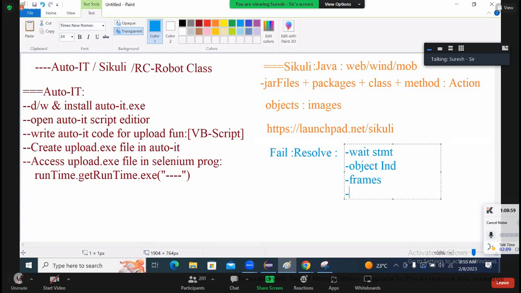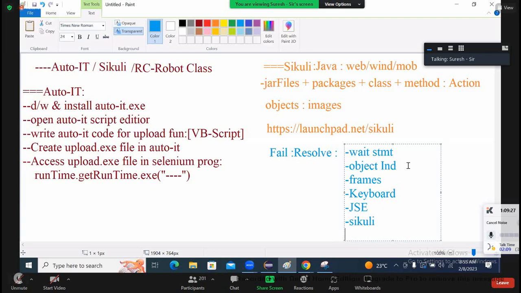If that is also not working, try keyboard actions. If that is also not working, go with JavaScript executor. If that is also not working, then you take Sikuli. This is how you need to try the different solutions.